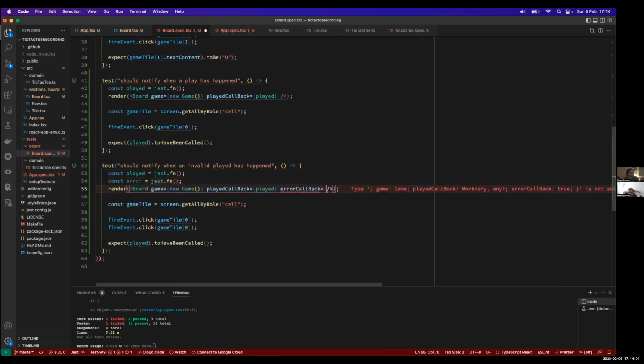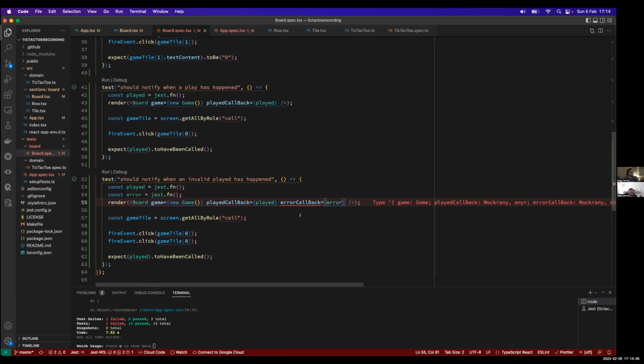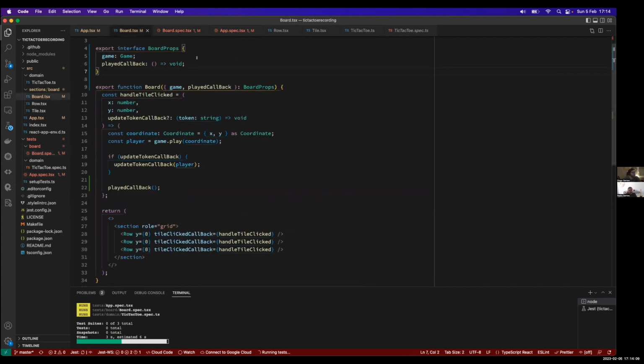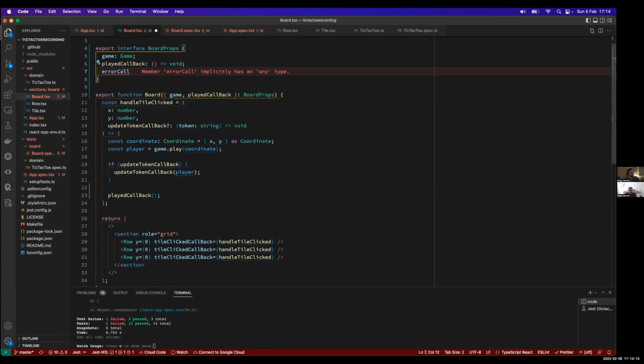So I'm trying to write all the tests first. Yeah, now that doesn't exist. Let's go to the interface and put that in there. Does this have anything? Something, right? What do you want to do?